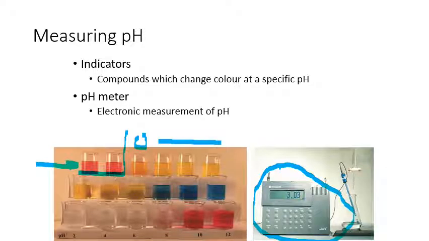So if you want to know, is my lake acidic or basic, and you were worried that the lake may be acidic, you would take some lake water, add this indicator to it, and if the solution turns orange, then you could say, okay, it's pH 6, that's acidic, but a little bit. Or if it turns reddish, you can say, okay, the pH is somewhere around 5 or less. So you can kind of do that.